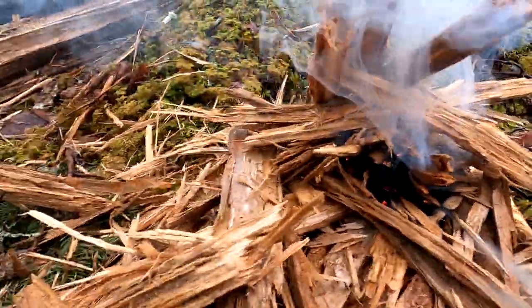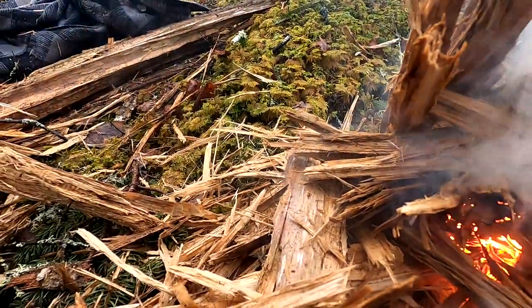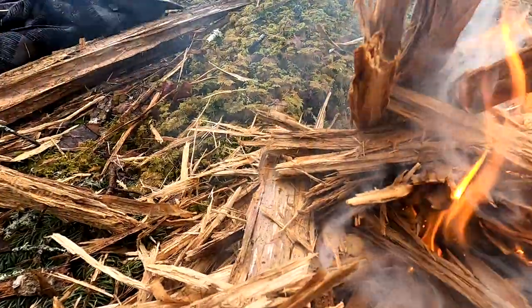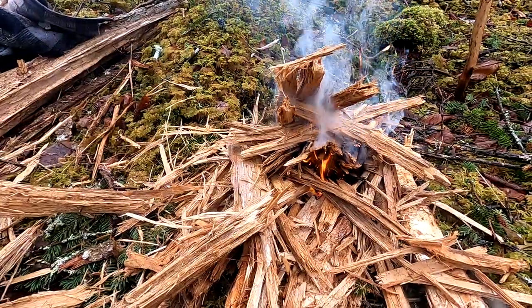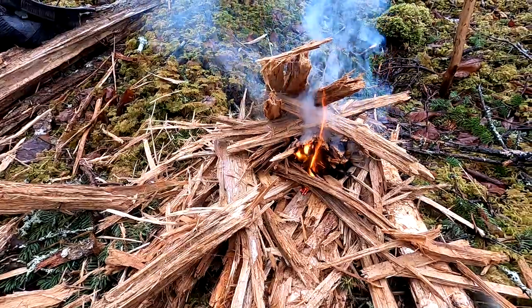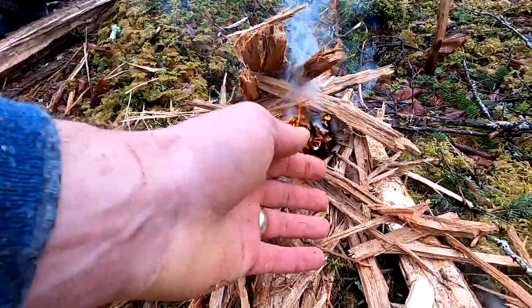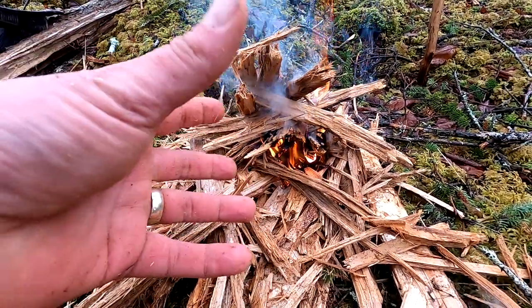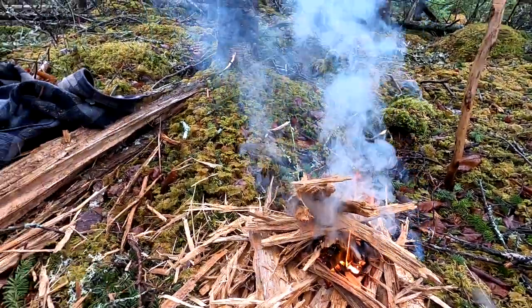Now, I don't know if we've lost our flame or not. I think we have. I'm going to give this a blow. It's important not to blow too soon, because you don't have enough ember, enough black and glowing red wood. So hopefully the amount of resin you've collected is enough to make enough of the fine stuff you've broken up black and maybe glowing red a little bit. But now you can see we got this kind of going, right? So I'm going to put the camera back on a tripod so I can work the fire a bit.